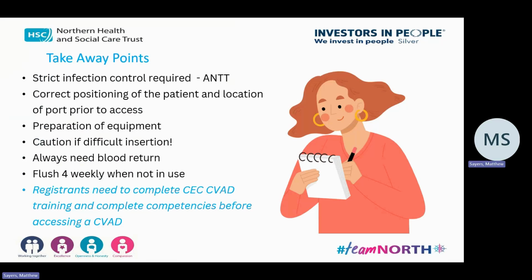So, takeaway points: strict infection control required, surgical ANTT, correct positioning of both the patient and location of the port prior to access, preparation of the equipment before you start anything, caution if you've got a difficult insertion, you always need a blood return. And these ports need to be flushed 4-weekly when not in use.